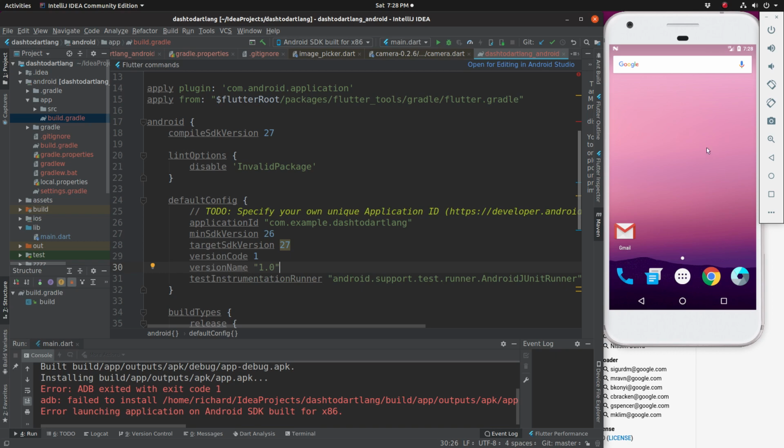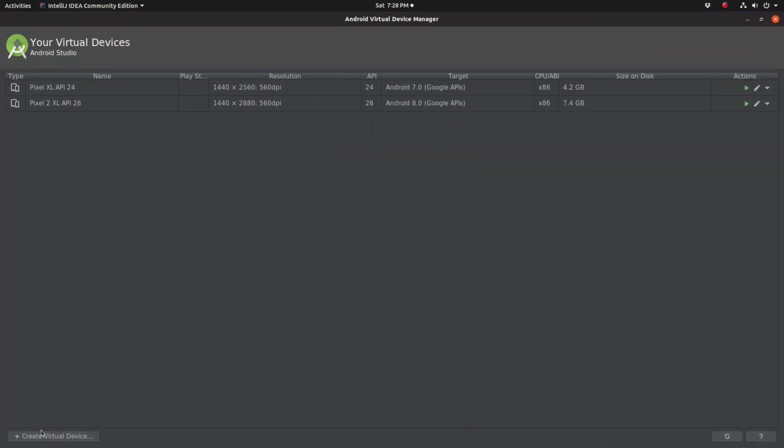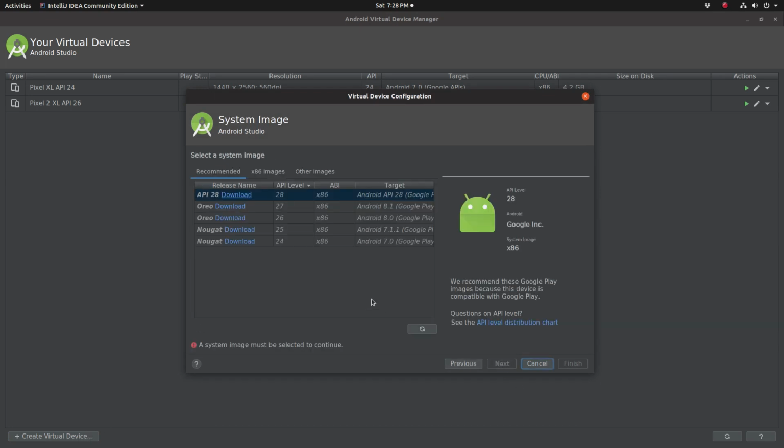What it's talking about is the SDK in the emulator. Okay, so it's in the emulator itself, SDK version. Remember, I'm going to close this down. We went through Tools, Android, AVD Manager, and we created a virtual device right here. Well, we created something based upon Nougat. And so this is API 24. We need 26 or higher. So create device, go through. We created Nougat before. Let's create one with Oreo 26 or above.